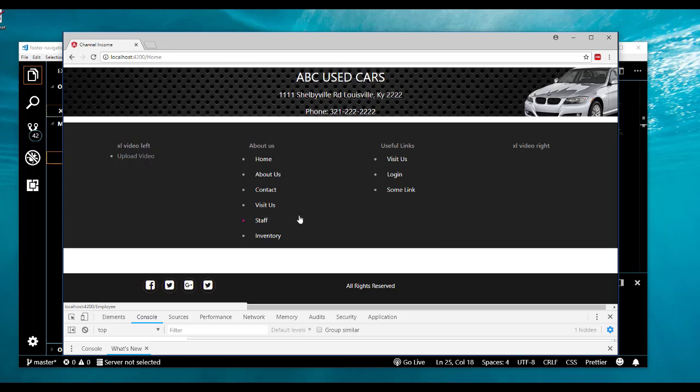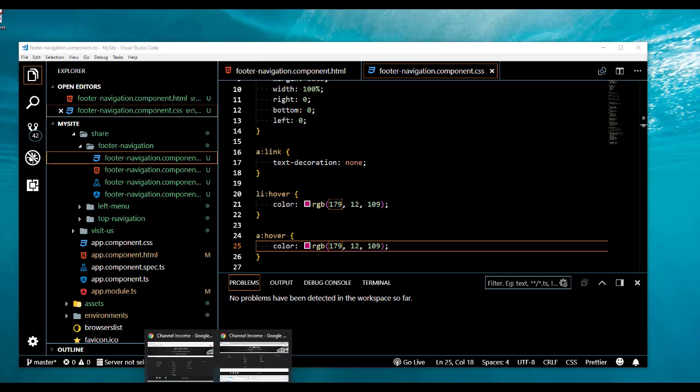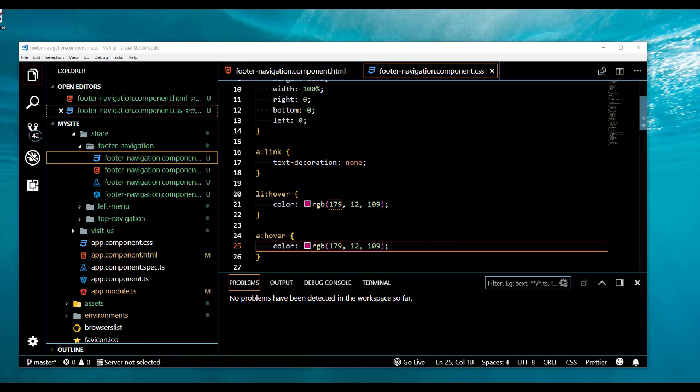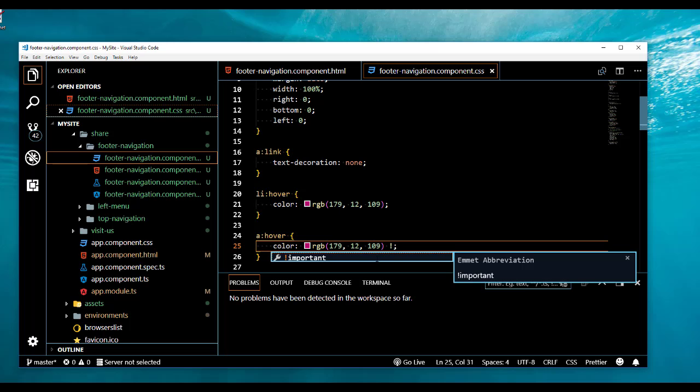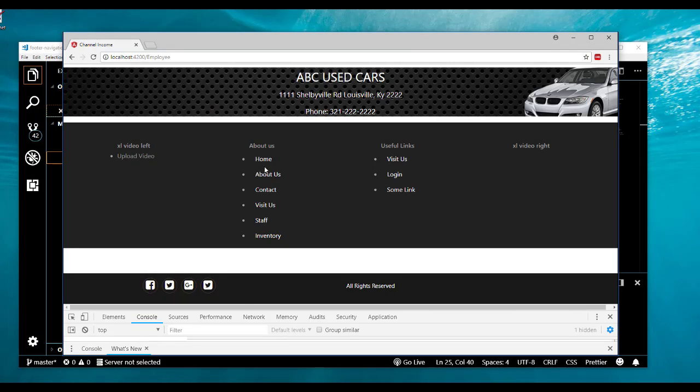Oh, I got something wrong here. Let's take a look at what? li a hover. A link none. Oh, okay. So we have a link none. Let's make it important. So it overrides the other hover effects in any other class. There we go. Now we have the A.